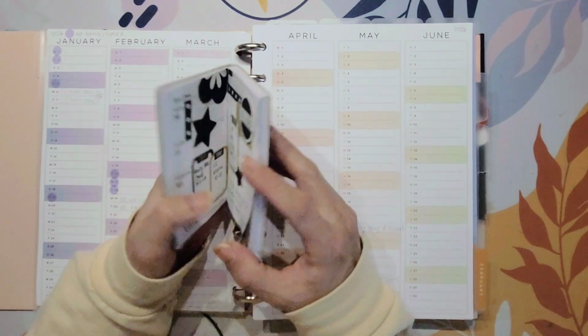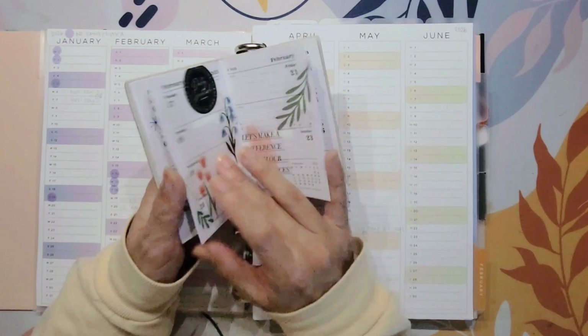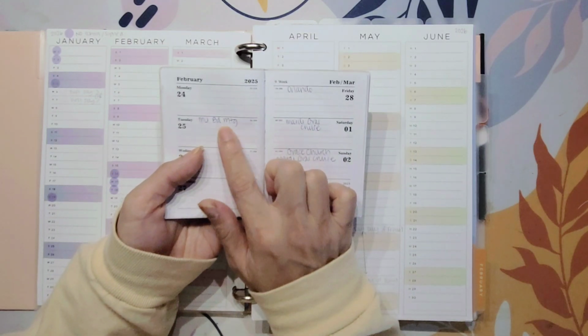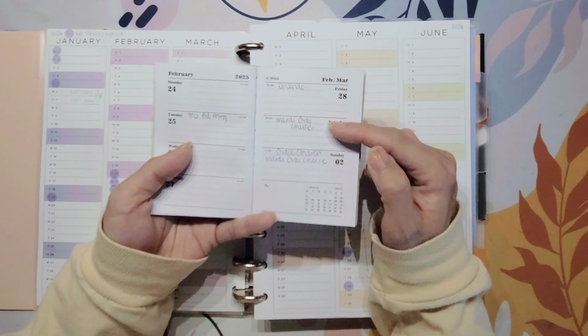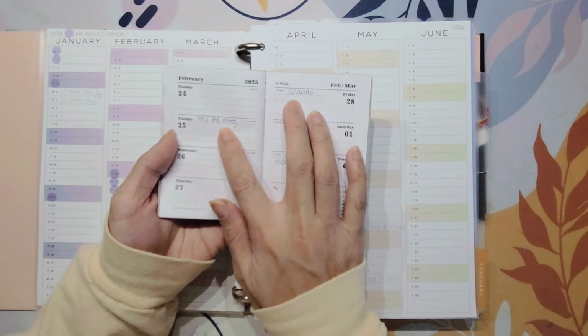Now, when the month comes around, right? So let's just go here to the end of February because that's where we are right now. I have these events in here. So you'll see here, I've got a board meeting. I'm going to Orlando. I've got the beginning of a cruise, Saturday and Sunday of March. Okay, that's March, so I'm not going to worry about those two. But let's talk about these two.